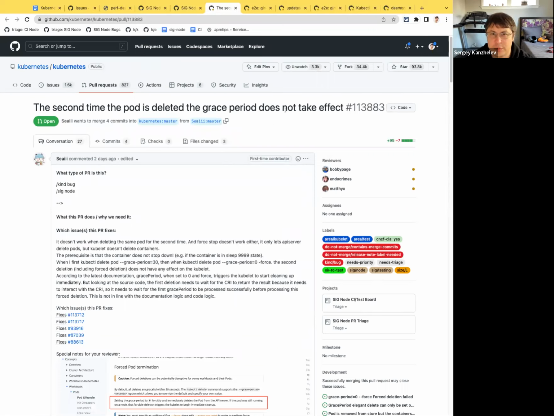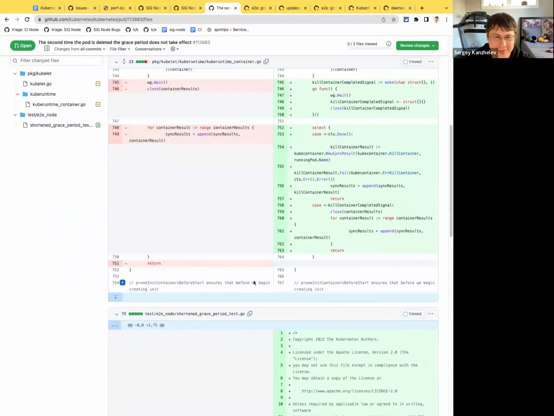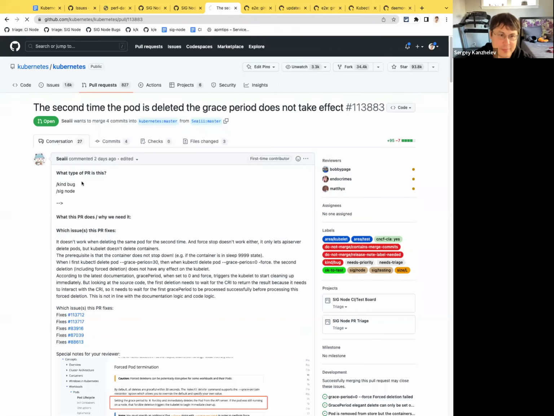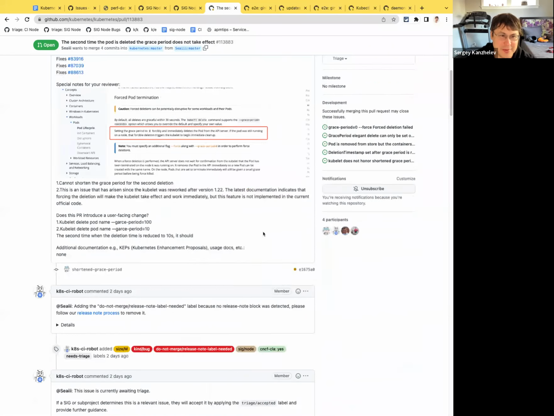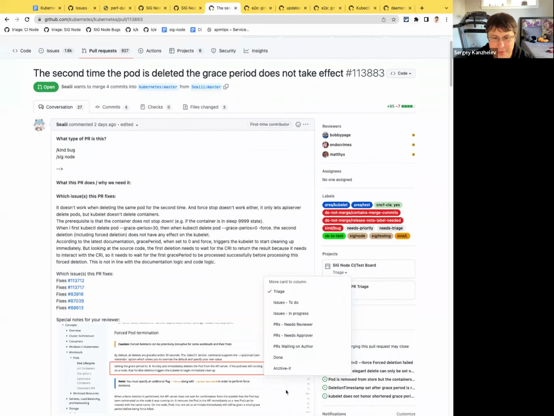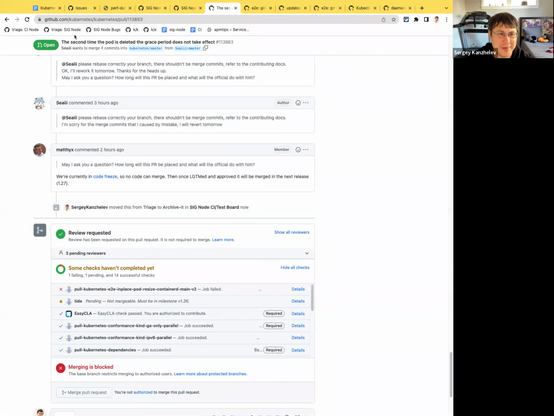Time pod is deleted. Great. Second time pod is deleted. How many times do we want to delete the pod? Okay, it's not test related. Wow, it fixes like $5. Interesting. Yeah, I will go ahead and archive it from this board, but I would be interested to look at this. Okay, maybe later.